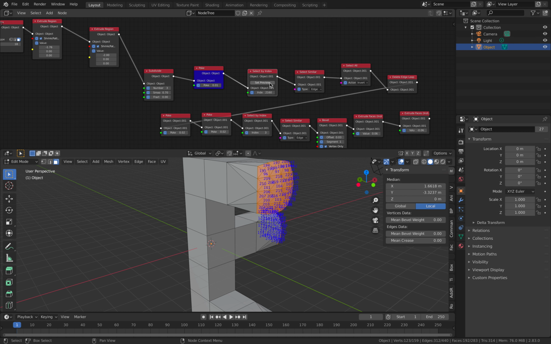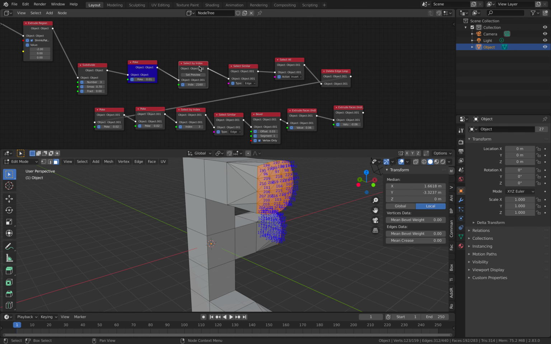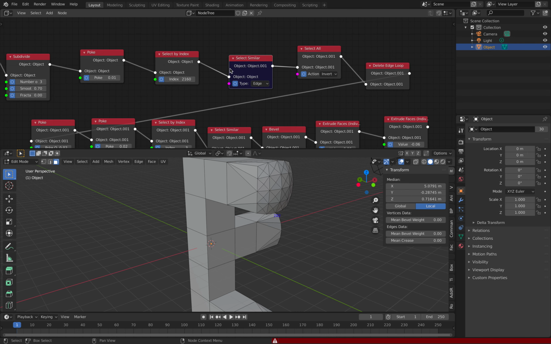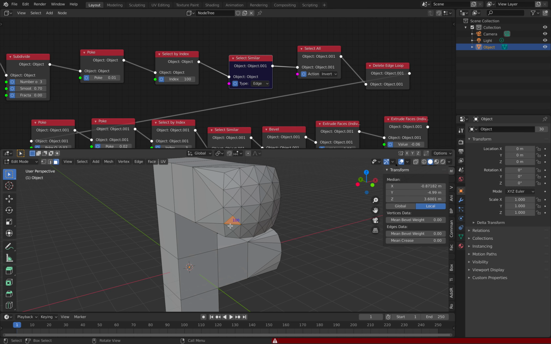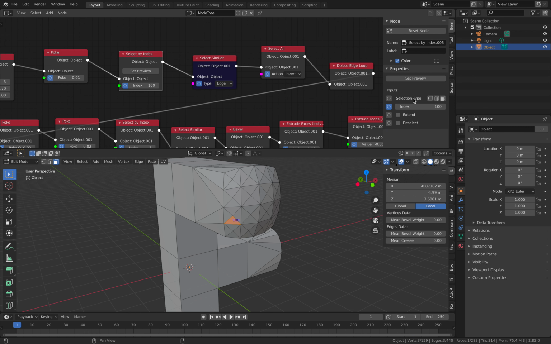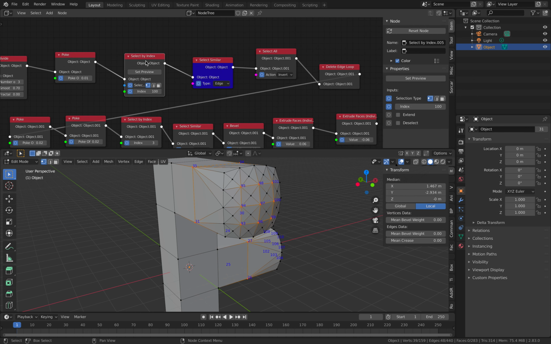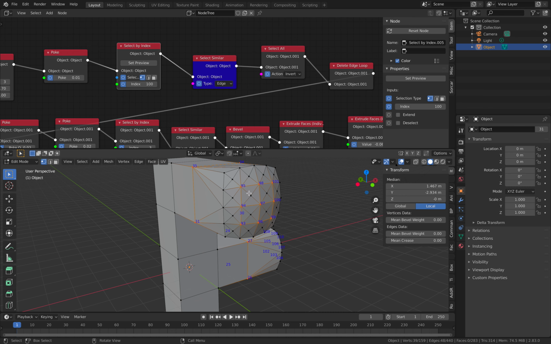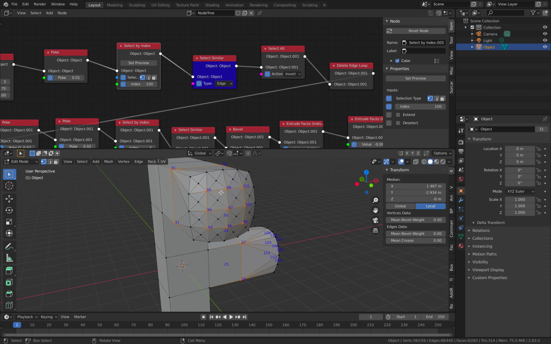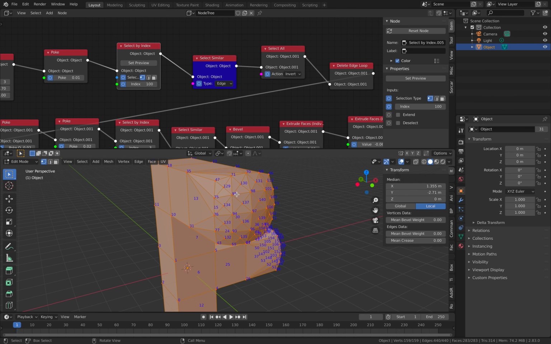Select by index. So this selection by index hopefully still remains on the face. Okay, it's giving an error because we are selecting the index of the face. We actually want to select the index of type vertices. So this is where it matters. And we want to select vertices, in this case, what's the number? Maybe 137.